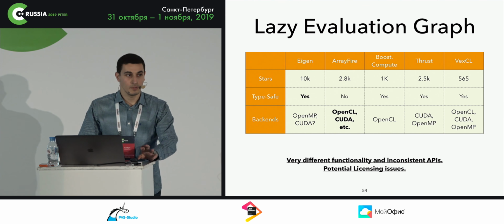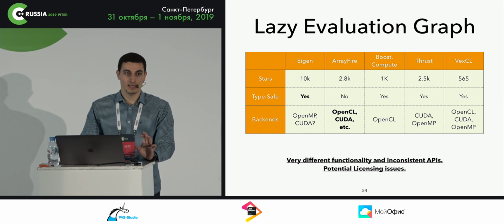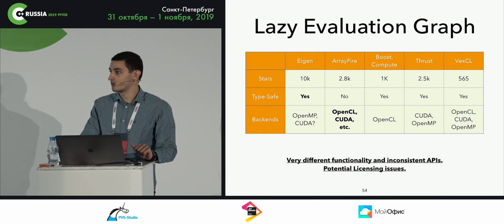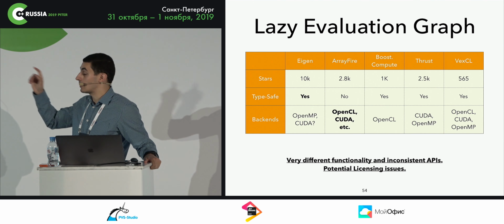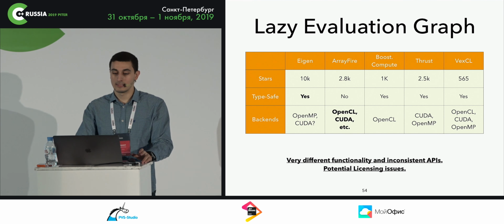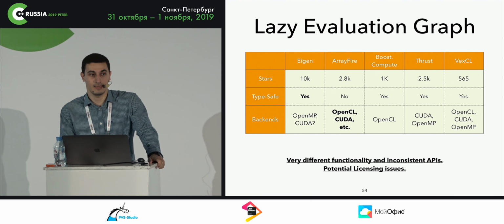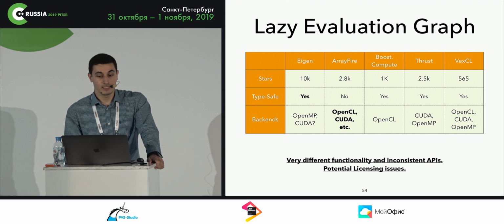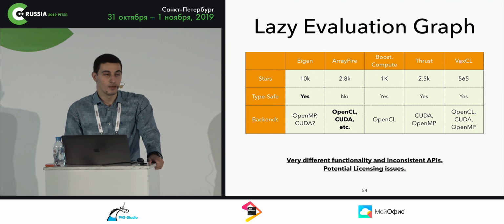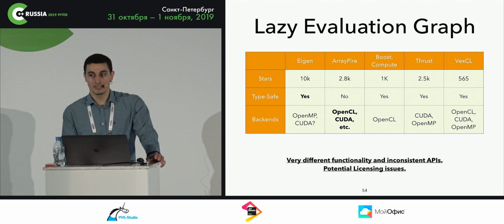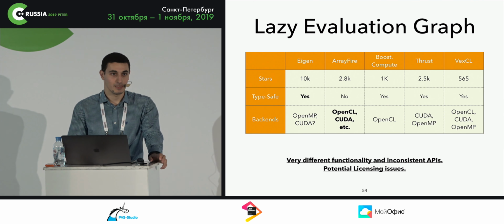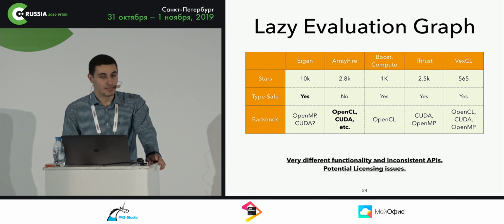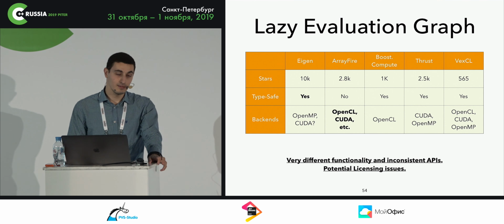So if you want to do GPGPU and have more or less the same functionality as Eigen provides, you actually have a quite broad range of functionality. And I suggest everybody remember the titles of those libraries that I have on top: Arrayfire, Boost.Compute, Thrust, and VexCL. They do more or less the same. They are very similar. Primarily, they do just-in-time compilation. They are not statically typed, so you have code that looks somewhat like Python code, which is a bad thing from my perspective. But on the opposite side, it's very easy to maintain.